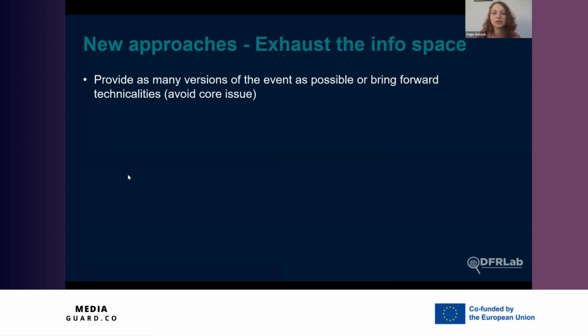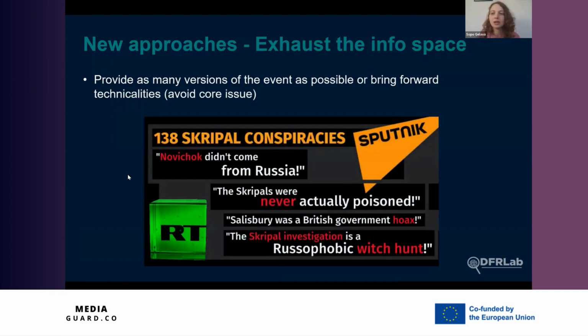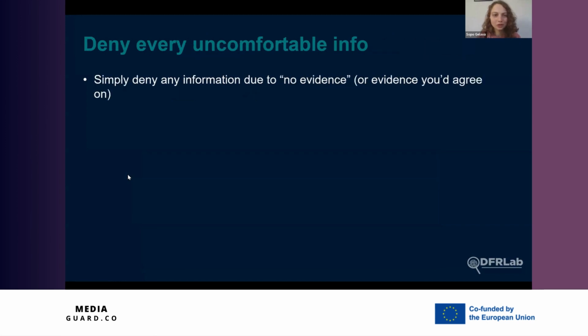One of the examples, I also mentioned the Skripal case, had at least 200 messages. This is an older screenshot from different disinformation databases about the Novichok, about the poisoning, again, the opposing narratives. And let's stop here and not go into details about this because we discussed many cases about that. Again, this Russophobia narrative is also one of the major tools in their toolbox. And another one is denying, even if you have all the evidence. One of the tactics of the Kremlin is to deny everything.